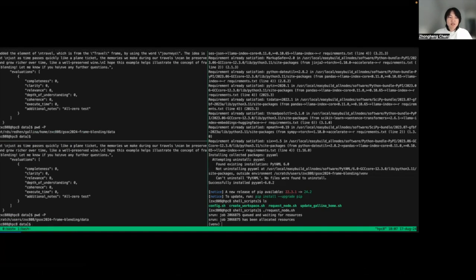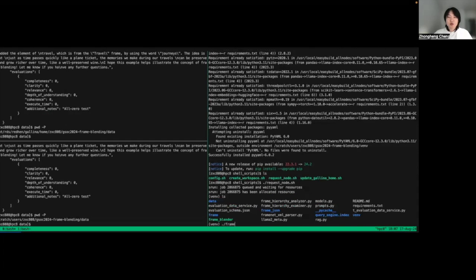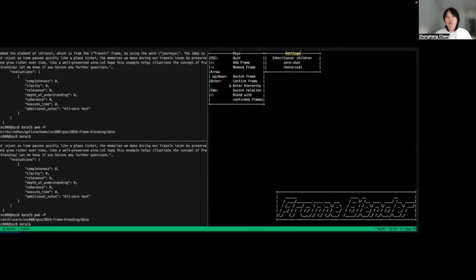I will show you that after we have done the evaluation steps, we will have to use the script to copy the evaluation data from my temporary working directory to the Galena home, because we have to store it persistently.